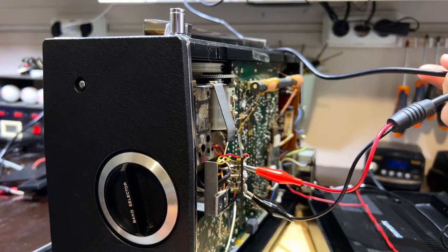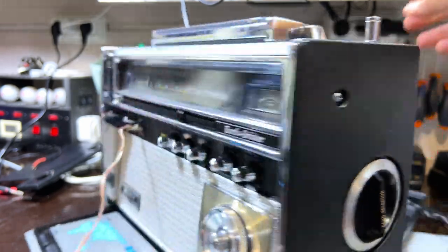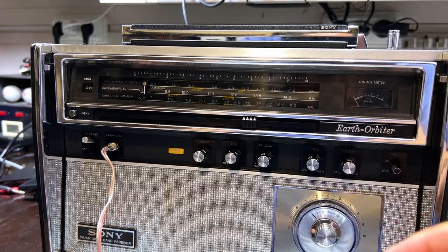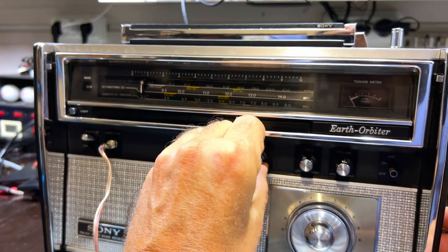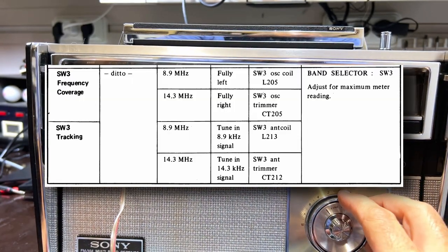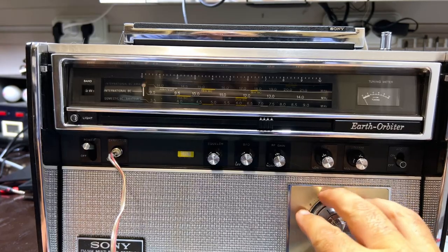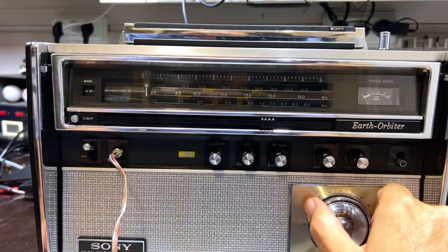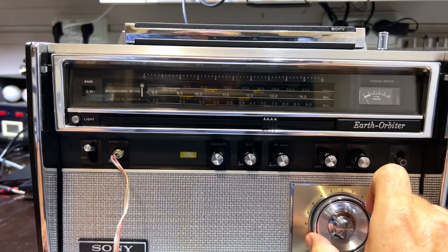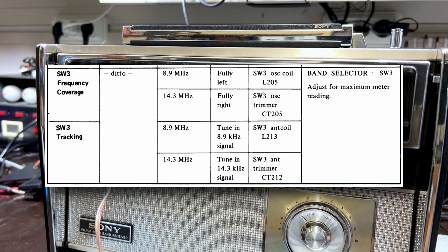Now, in this case, connect the signal generator to the shortwave antenna, ground and shortwave. Obviously, a much lower signal than with the ferrite. We can actually use that again by playing with the RF gain. So let's see. I've got it at, as per instructions, 8.9, which is left of the dial. I guess it's a little bit off there. So that would be it there. And we're supposed to adjust 38.9.